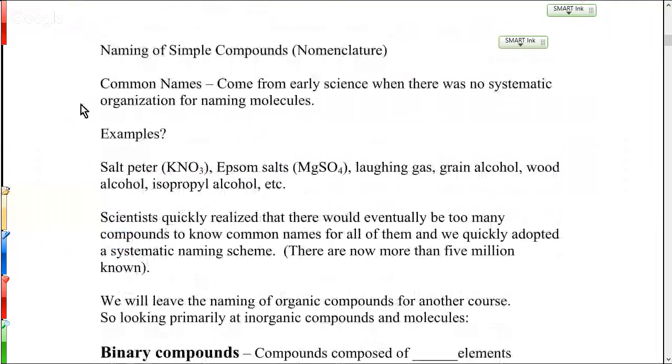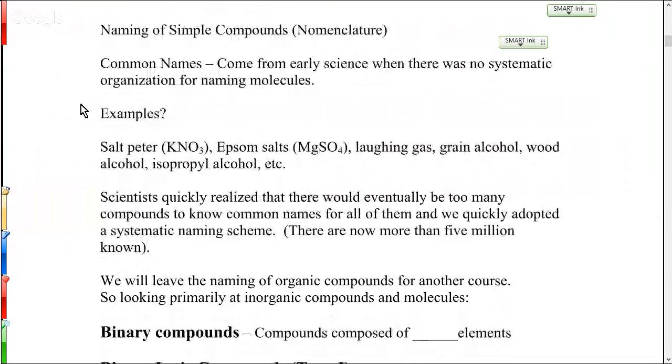So why do we have to go through all these naming rules? Well, it's actually a simplification. It won't feel like that today because it's new and the rules get a little bit tricky. But basically, in the old days, you just had to memorize every name of everything. And it made chemistry like biology, which no one likes. So, you had to remember that this compound is called saltpeter, and this compound is called Epsom salts, and this compound is called, I don't know, a bunch of other ones.